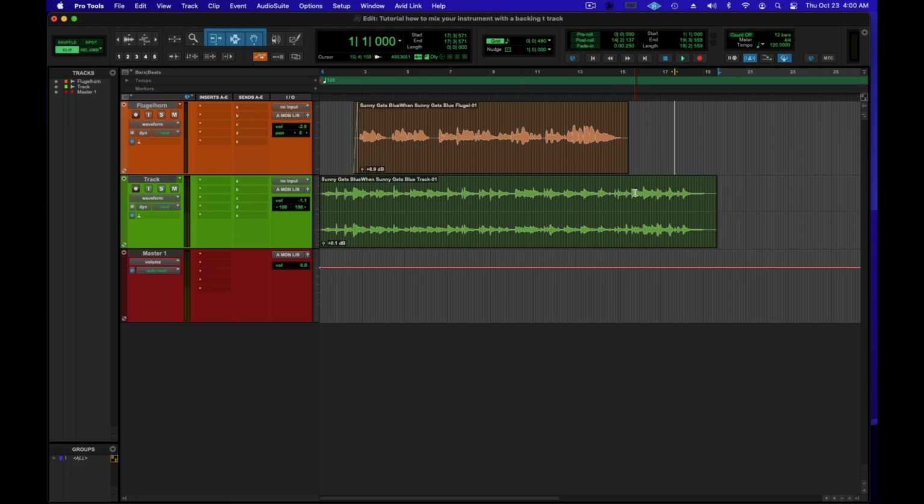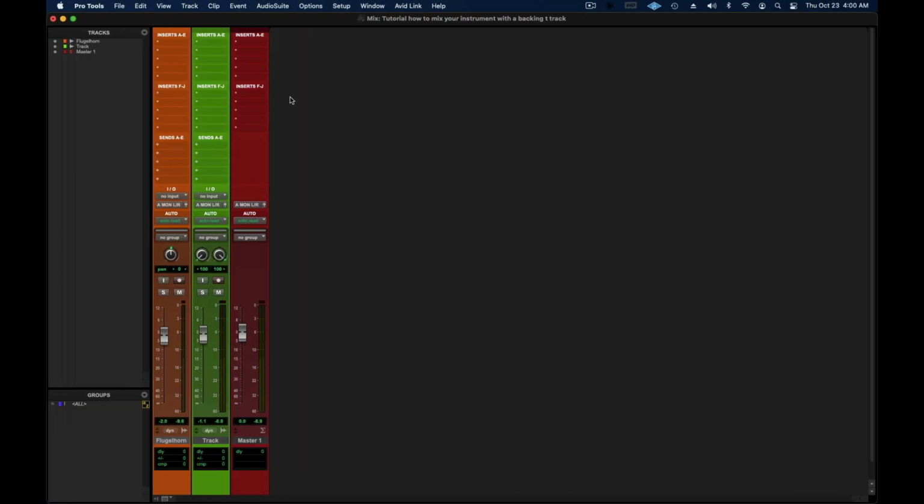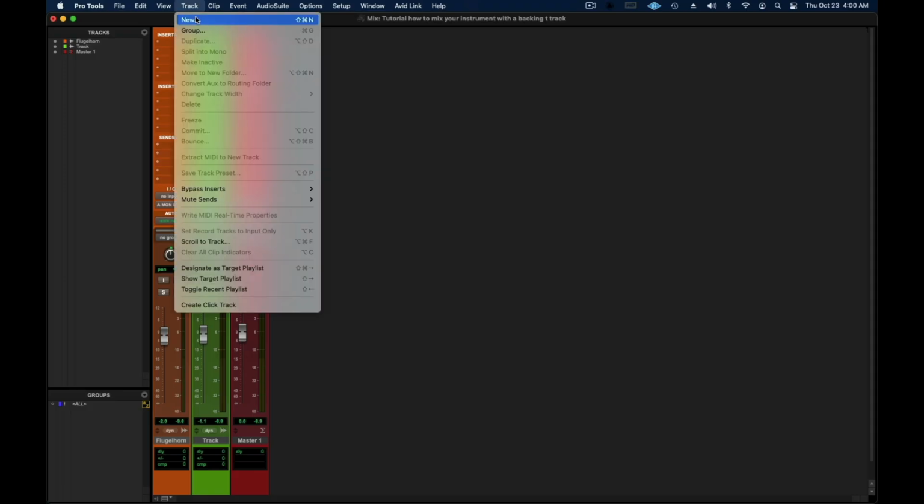Okay, so as we see here, it's just a solo horn with a backing track. So let's dive into this. The first thing you want to do is get our routing situated, our pipeline, so to speak, so we can work efficiently and make sure that we have all our ducks in a row when it comes to reverb or delay, any other processing.